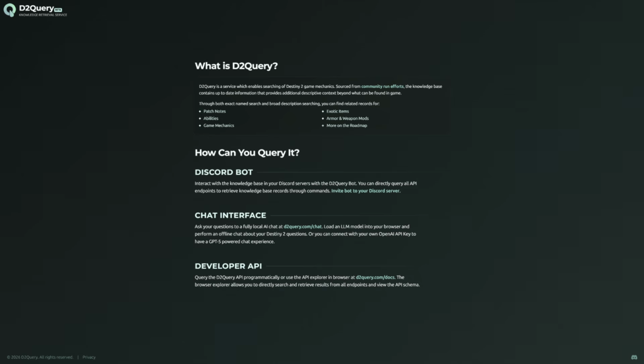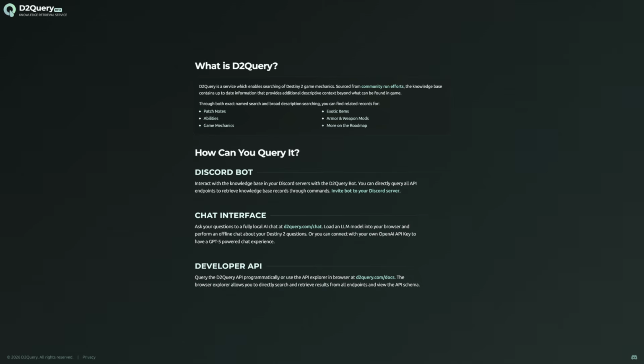For right now, the scope of the knowledge that is indexed here is primarily driven from something called Destiny Data Compendium. Many players might already be familiar with this, but if not, it is a community-run spreadsheet, a Google Sheet, that has many of the mechanics, perks, weapons, mods, knowledge about the game in much more detail than what you can find in-game or from any official source through a lot of community testing.